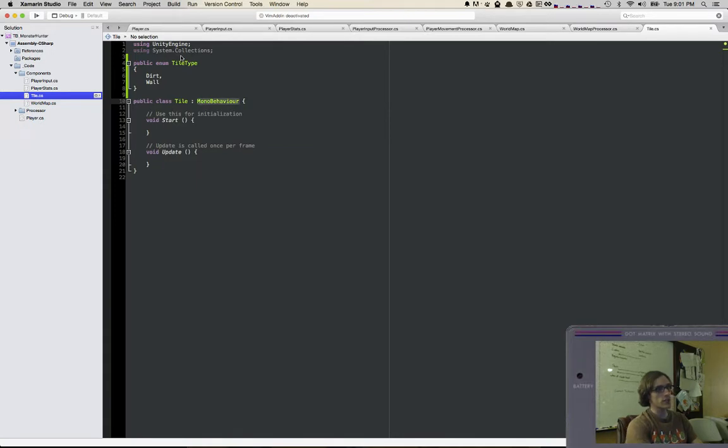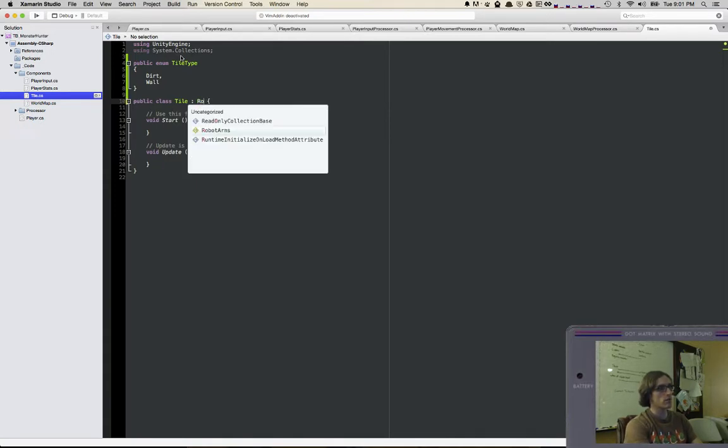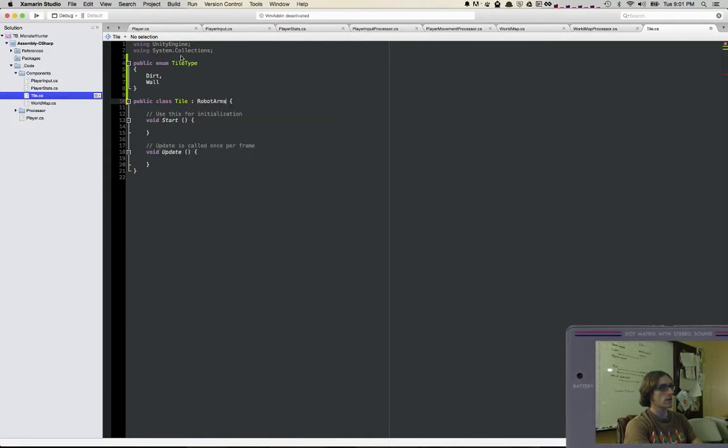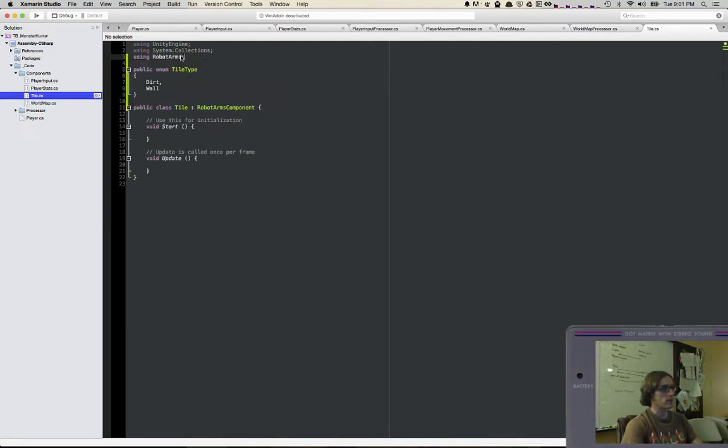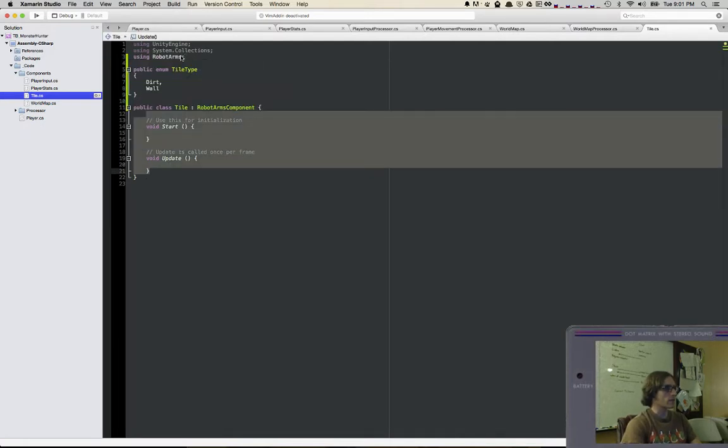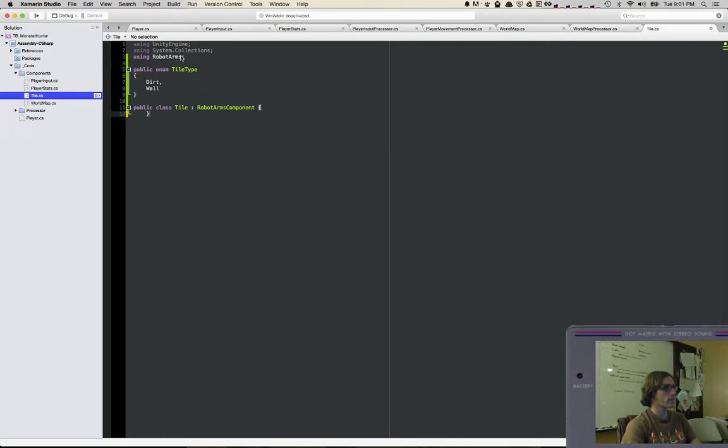Really, if you want to change a model behavior to component, you just have it inherit from RobotArms component, and you have to import. My little template did all that. And then we get rid of all this junk that we don't need. And this has the type for now. I think that is the easiest way to go. And then, of course, put other cool stuff here. So any other data that we want to stuff into a tile, we just plop it right there.